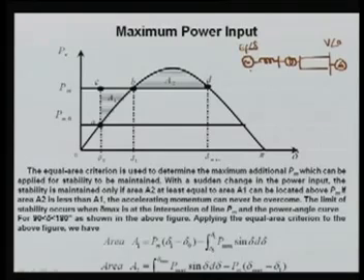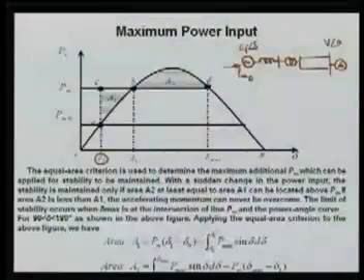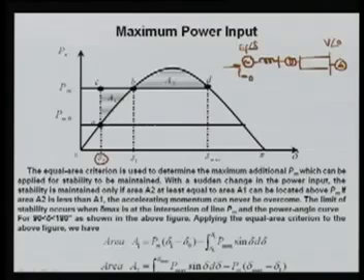In this case, PM, the mechanical power that is entering, is PM naught. Here the machine is operating at angle delta naught, and point A will be the operating point when the mechanical power is PM naught. As I explained, the operating point is the intersection of the mechanical power line PM and the PE curve, which is a function of sine delta. So the intersection is point A.